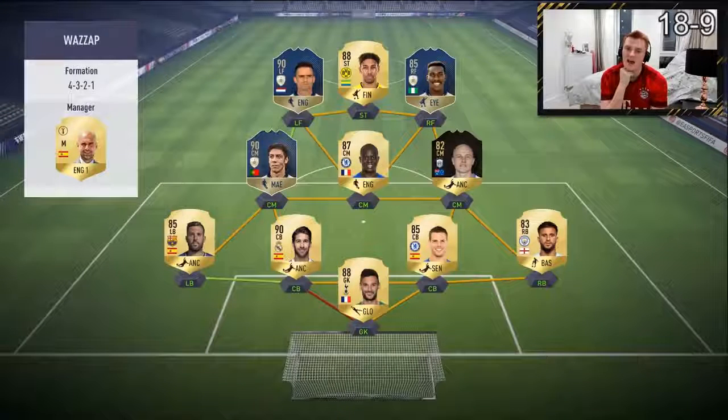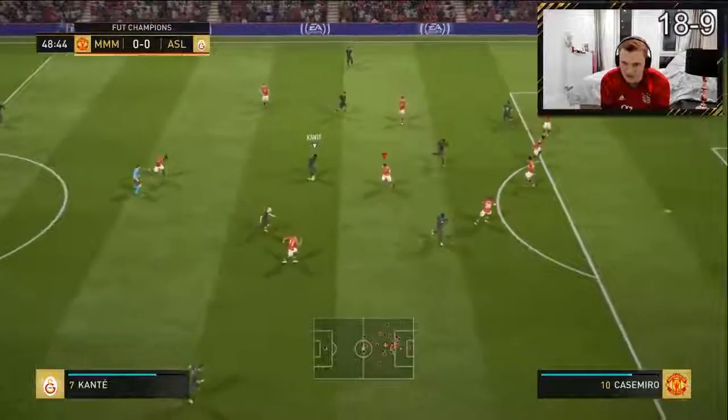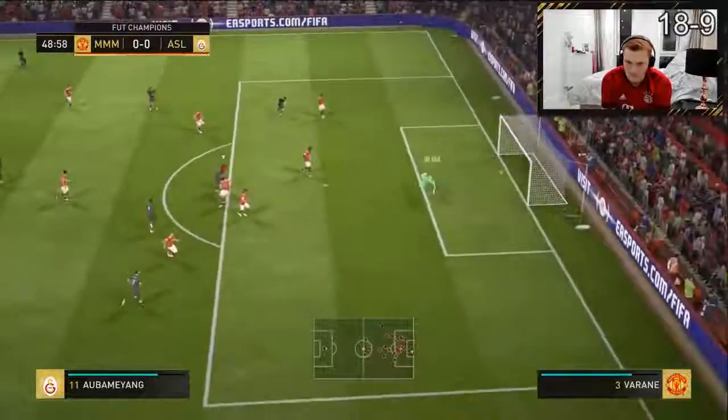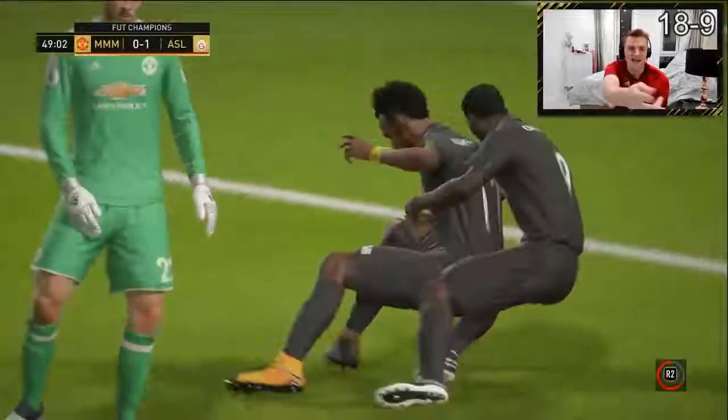Alrighty then, iconic squad right here, but Lloris is not on full chem. I don't like that Aubameyang. Just don't auto switch me again. Why is De Gea just standing there getting angry?